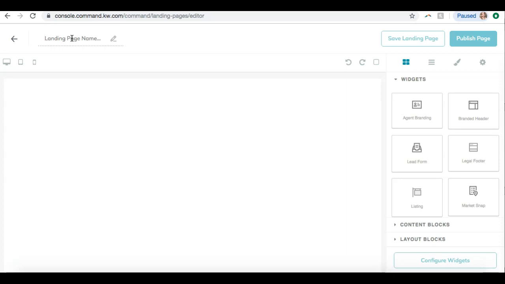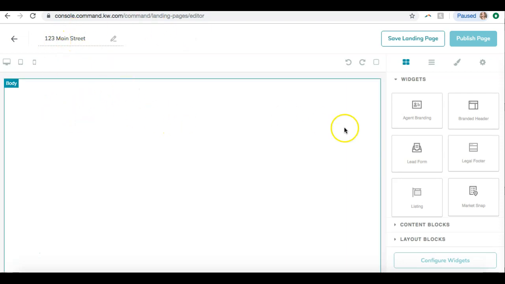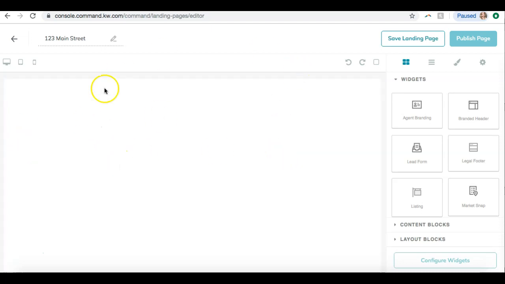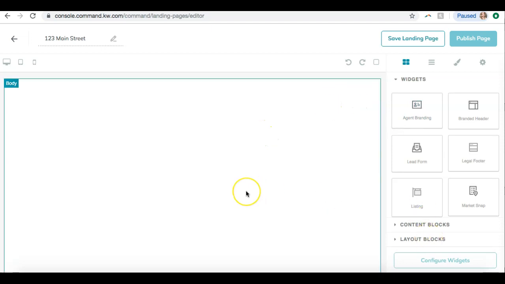I don't have a specific listing in mind. We're going to go through and choose one later. So I'll just do 123 Main Street. Let's pretend that's our listing that we're working with. And then if we scroll down, you can see it's basically like a blank slate. So what we're going to do is go over to the right, and we can use these widgets and basically drag and drop and create the content of our landing page.